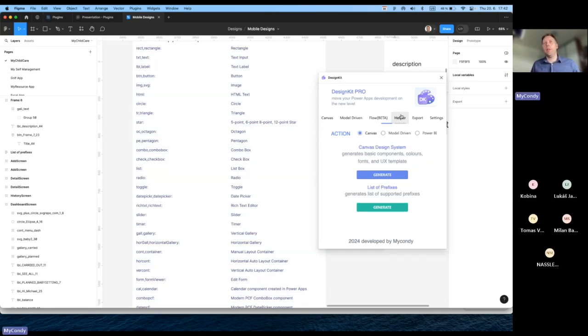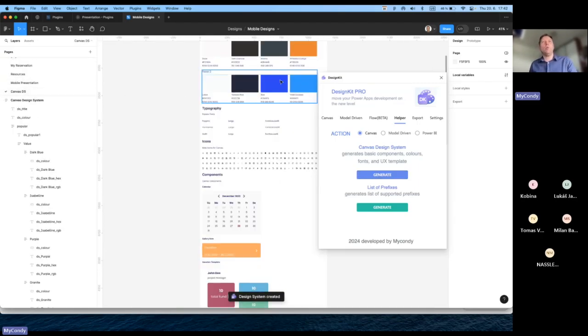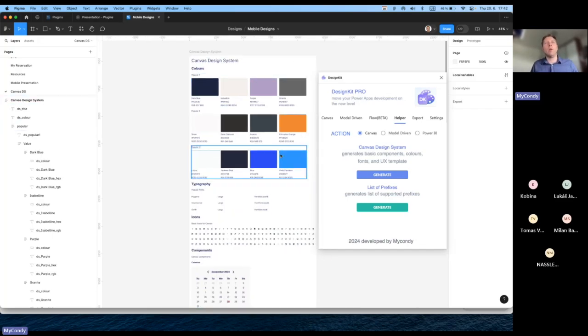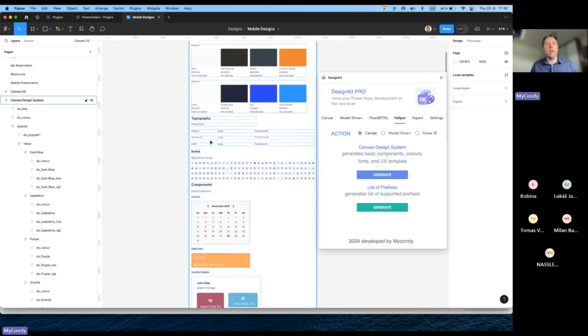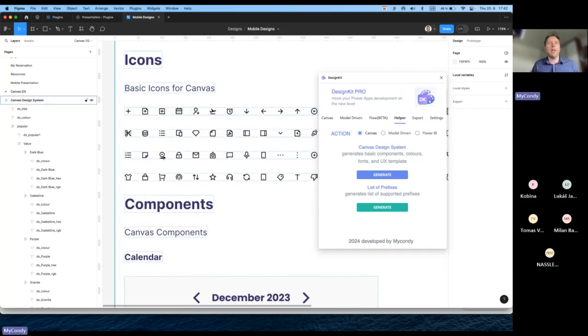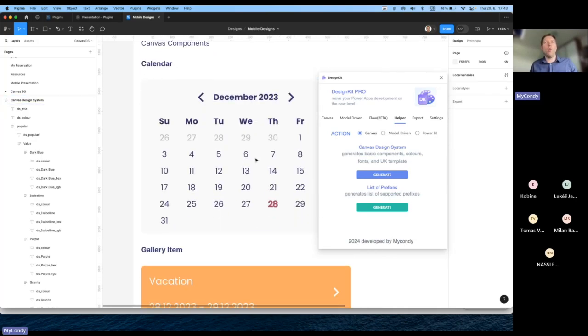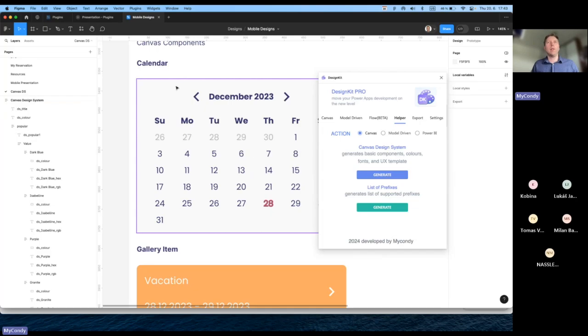When you just use this design kit, here you can create a design system for the canvas. And when you click on that, a new page will be created and you will have some popular colors for your design. You can use it, some typography, which is used a lot in the UI UX world, a lot of icons, which you can use like SVG for your design. And here I have my own components. The first one is a calendar.